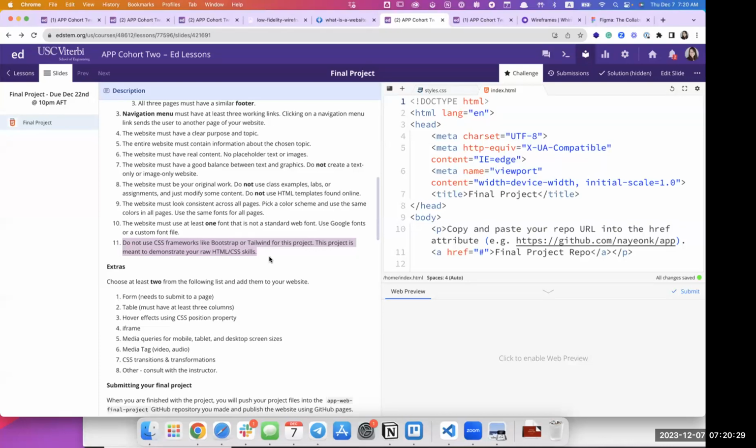These frameworks help you make your website faster, but in this class we are only using what we learned about how to write HTML and CSS from scratch. So we're going to keep it like this. For your final project, you cannot use Bootstrap or Tailwind. I know some people are very sad about this, but at least for this course, it's about knowing how to use CSS without frameworks.